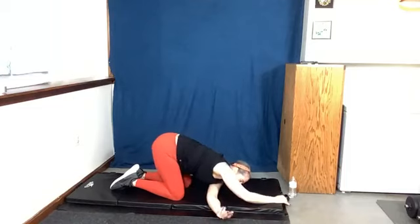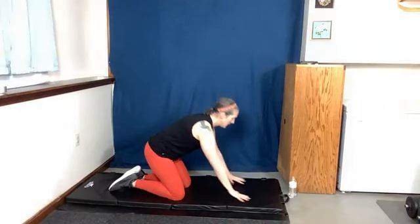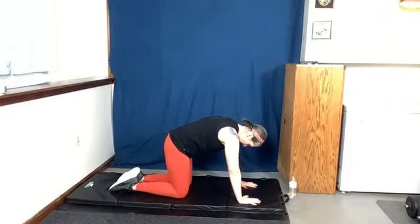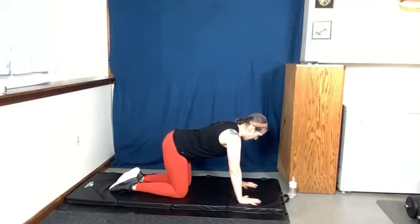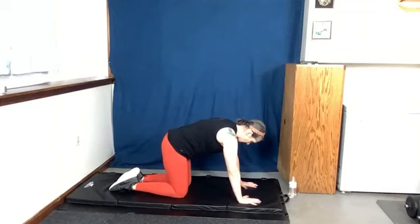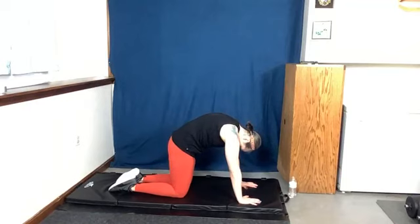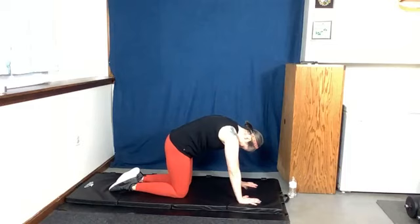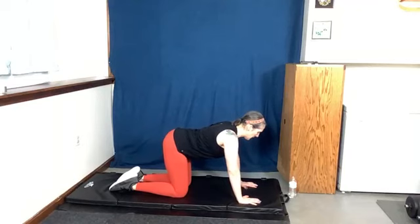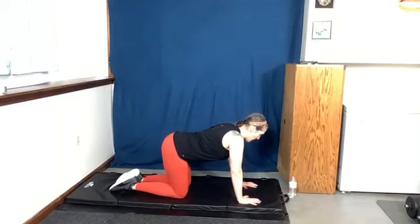Untwist if you need to, and then come back up, and let's just do 4 cat-cows apiece. All right, so coming to your tabletop, and let's go through at your own pace, distributing the weight equally amongst the hands. And I have one more left.